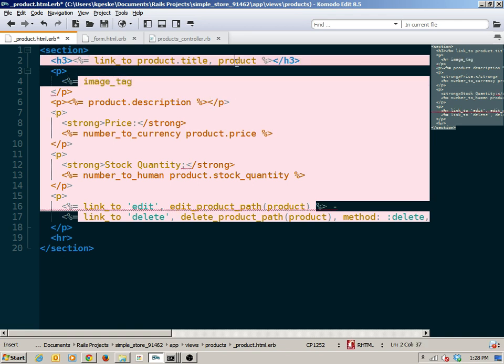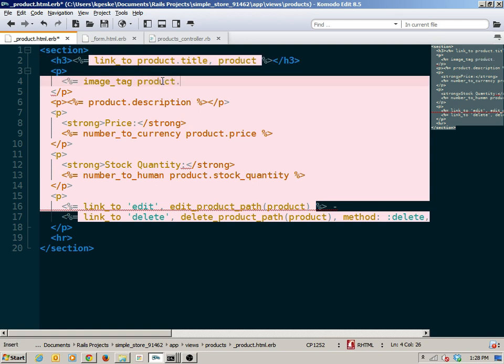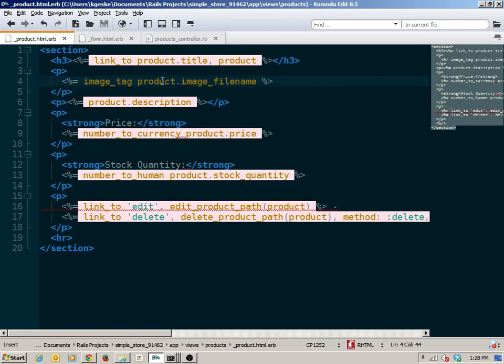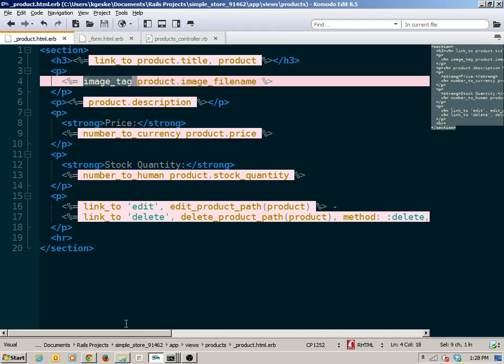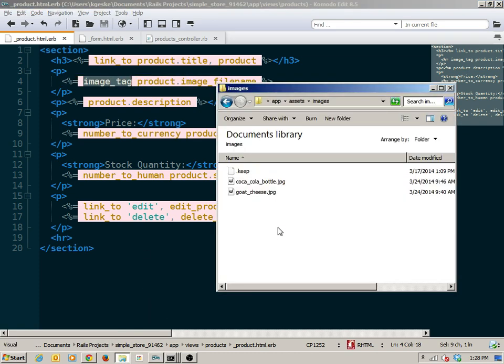And now I'm going to go to my product object and pull in the image file name. I don't have to worry about the path whatsoever. Because I'm using image tag, it's going to assume that I'm referencing images that are in my app assets images folder.